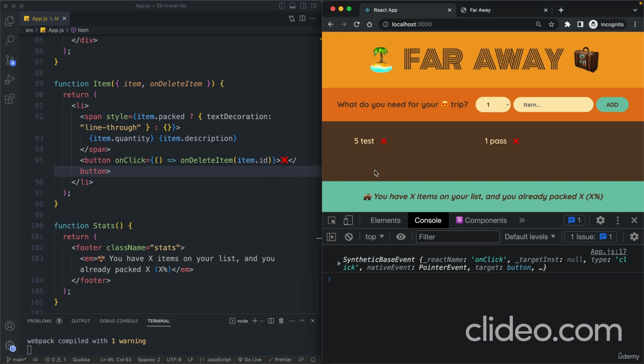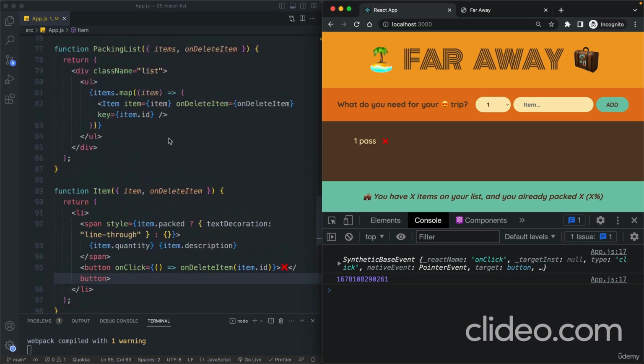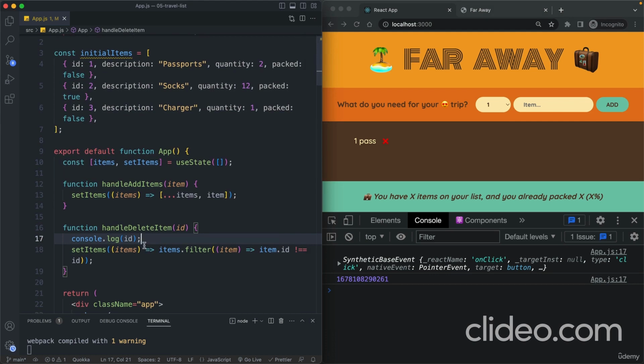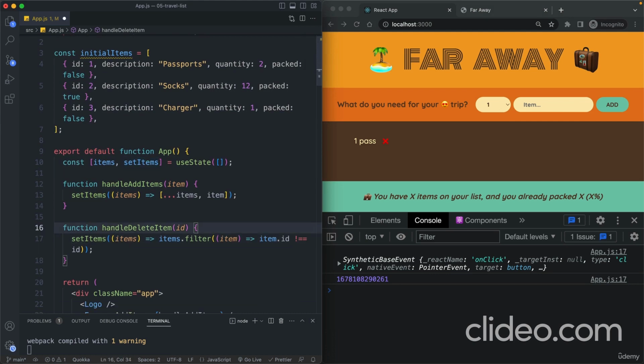And this is actually it. So this should do the job. Let's see. And beautiful. So that's gone. You see here also the ID that we logged to the console. And so it was based on that ID that the new items array was set. So the state was updated, which forced React to re-render the component. Or in other words, to re-render the component's view, to be a bit more specific. So let's try that again. And yeah, then we cleaned everything.